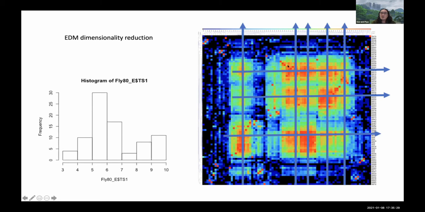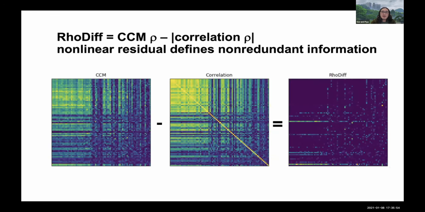And if you cluster them, you can see that if you were to represent the entire brain in terms of inputs, the vertical arrows, and outputs, there seem to be 3 main types of outputs and approximately 5 types of inputs. Then we do a dimensional reduction, and we subtract them from correlation to remove the redundant things. What I call the nonlinear residual, the residuals define the non-redundant information, so we can actually choose these things.